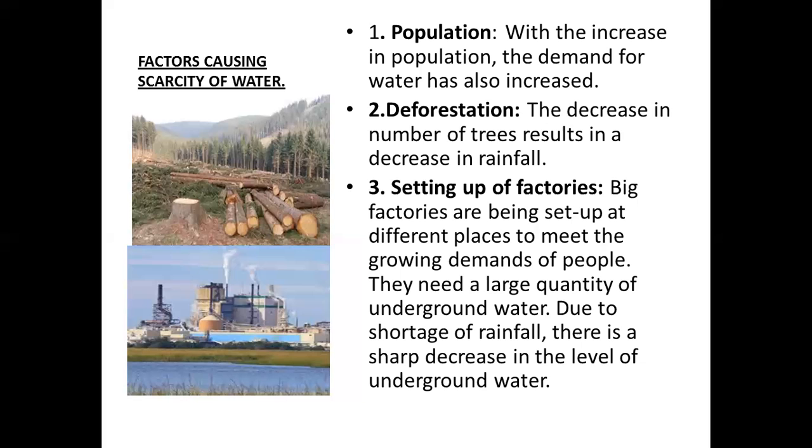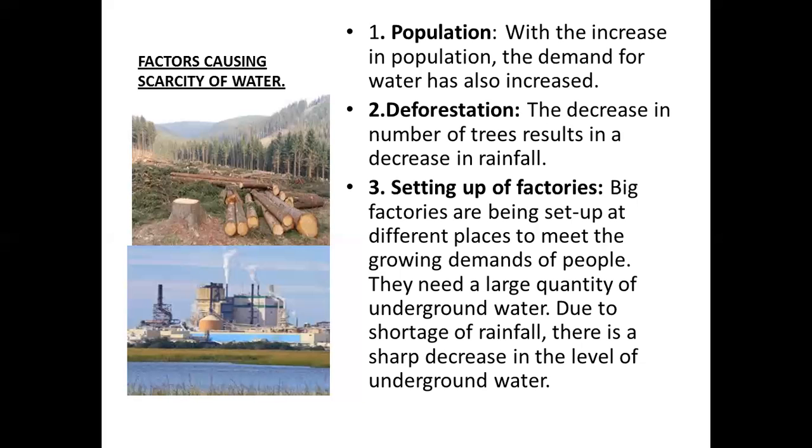The third cause is the setting up of factories. Big factories are being set up at different places. This is to meet the growing demand of foodstuff, clothing, and other materials. For this, the factories need a large quantity of water. They fulfill this need by using the underground water.